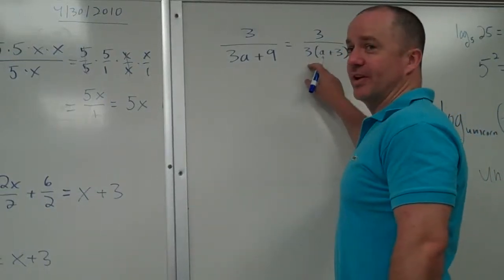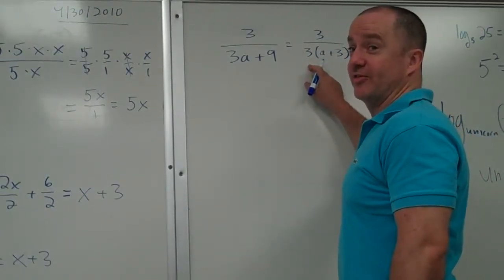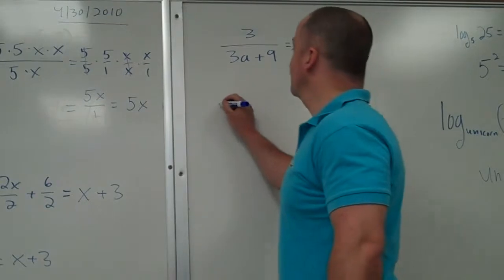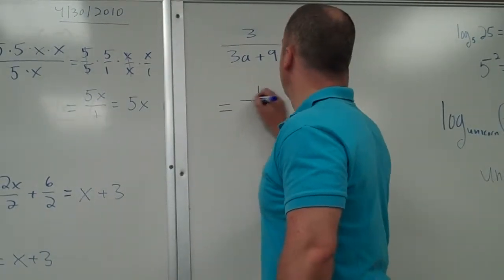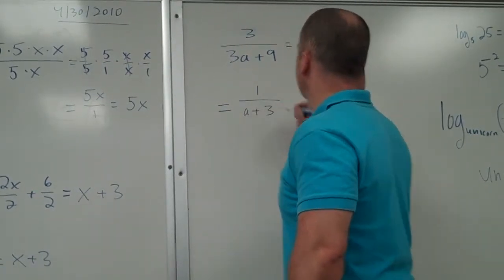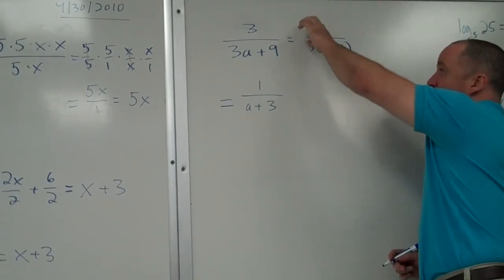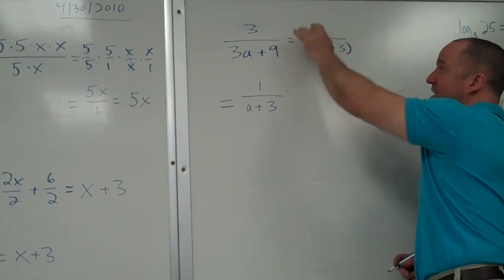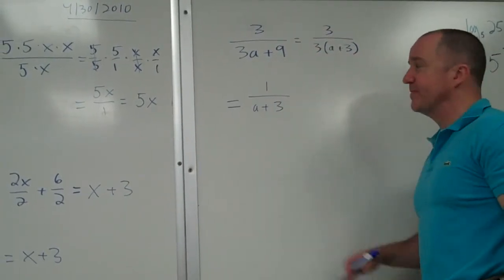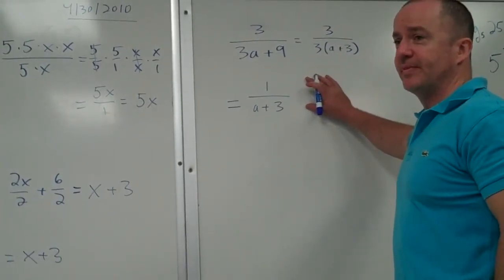What is 3 divided by 3? Everyone agree with that? 3 divided by 3 is 1? Okay, because of that, you're still going to have a 1 on top. Every once in a while I get a student in this situation who leaves a 0 up here. It's not true. You're not subtracting 3 from 3, you're dividing 3 by 3, so that leaves a 1 up there. So this would be the simplest form.